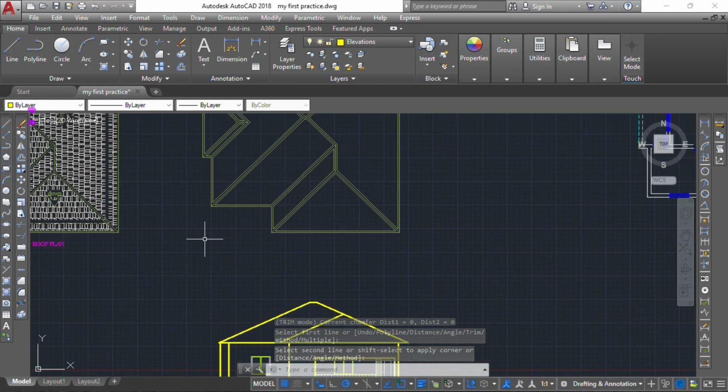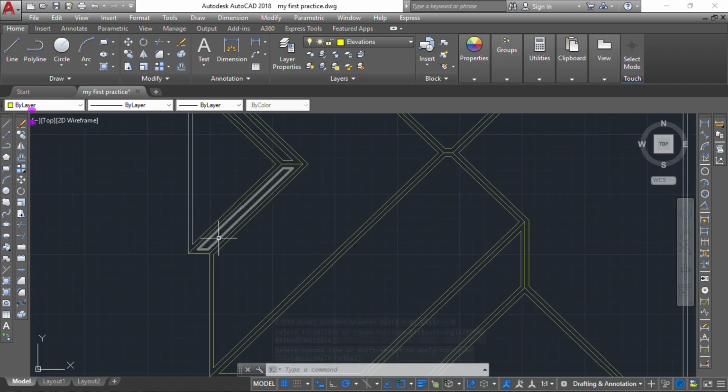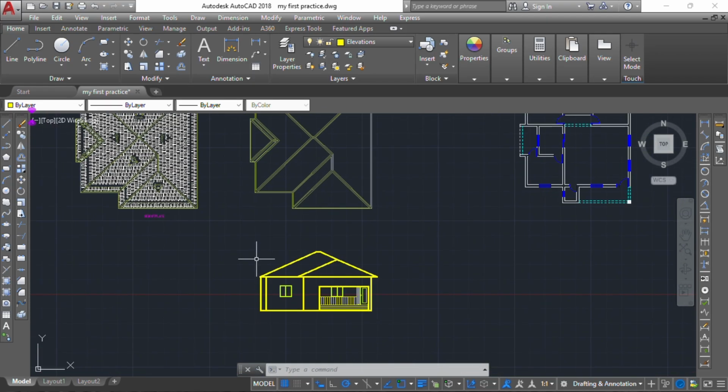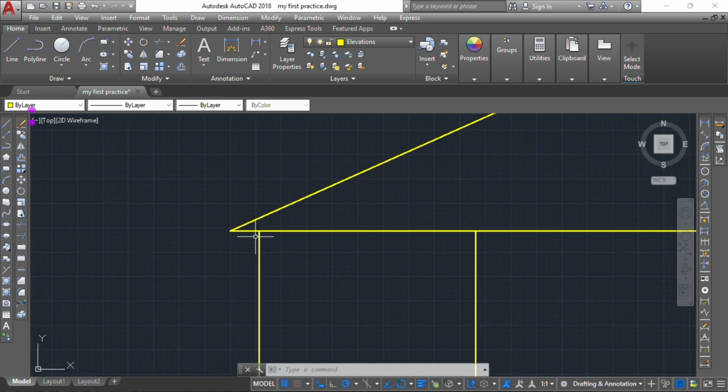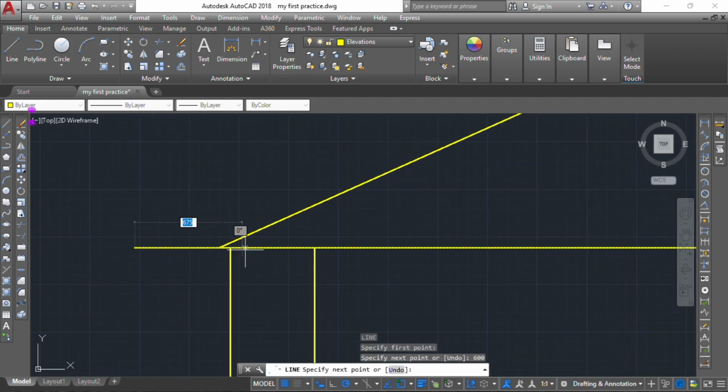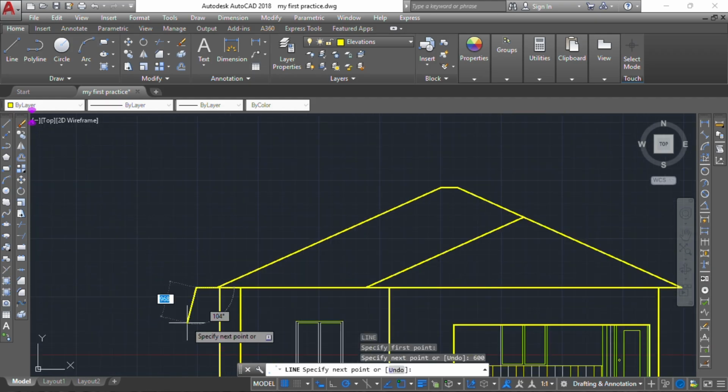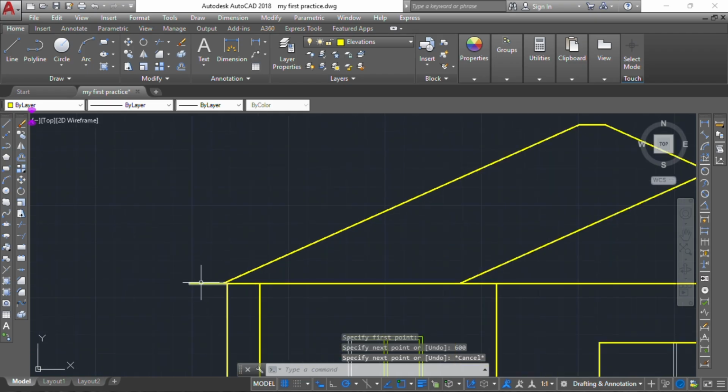Now we are left with the third side here, which is this, right? This smaller part here, a very small roof, right? What we just need to do now is, let's first of all get our eaves projection, which is the 600, right? 600 from here, which is this, right? Which is this part here.